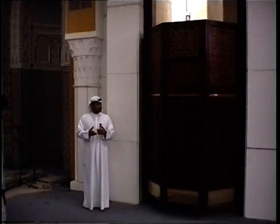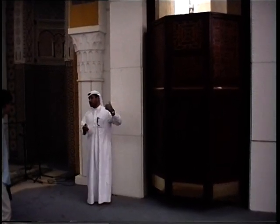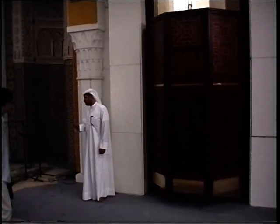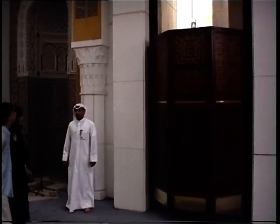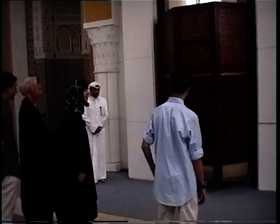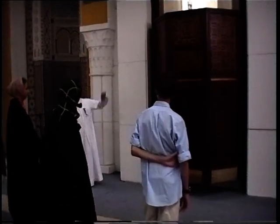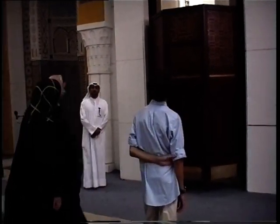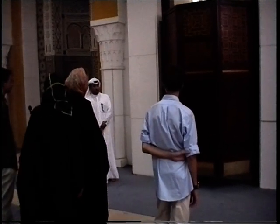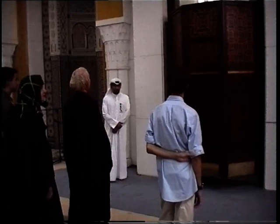Now we always ask the visitors, where is the door? How can this person get there? So this question is for you, you have 1 minute to figure out where the door is. You're looking for a door? The person goes up, yes. How does he get in there? There is no door here, for sure. The door is from another side.